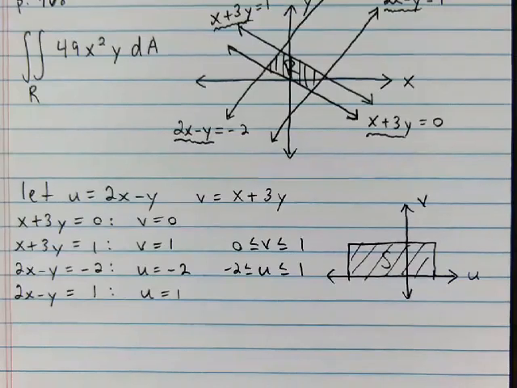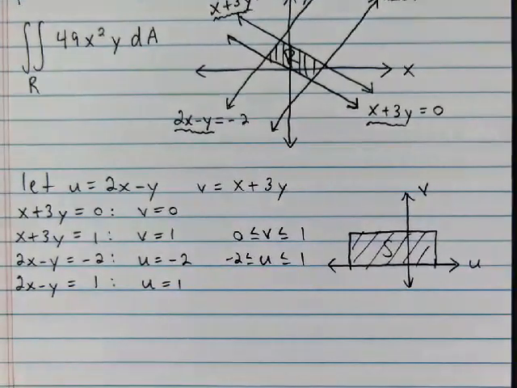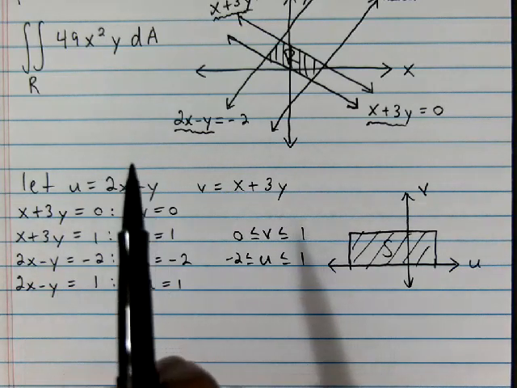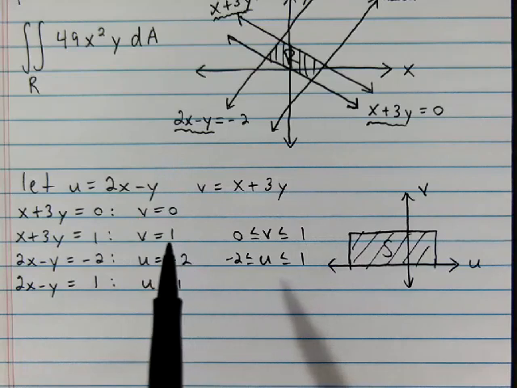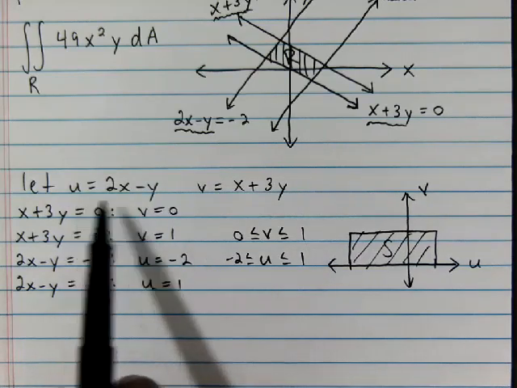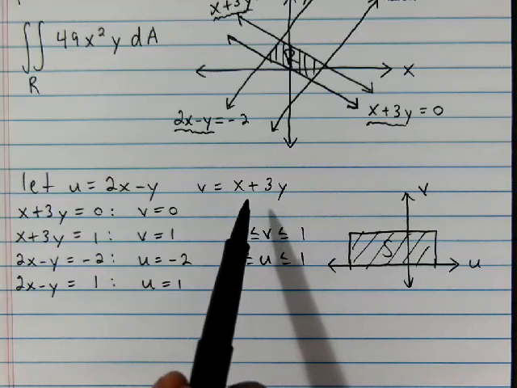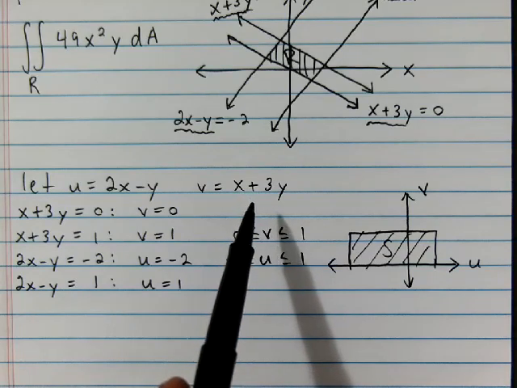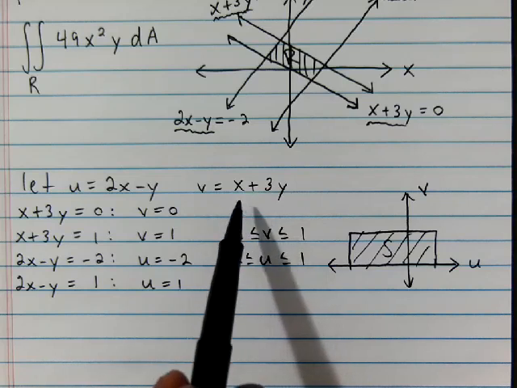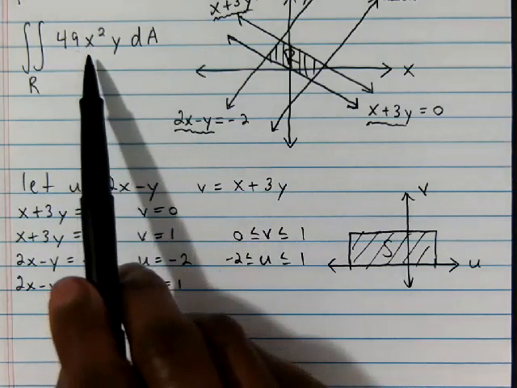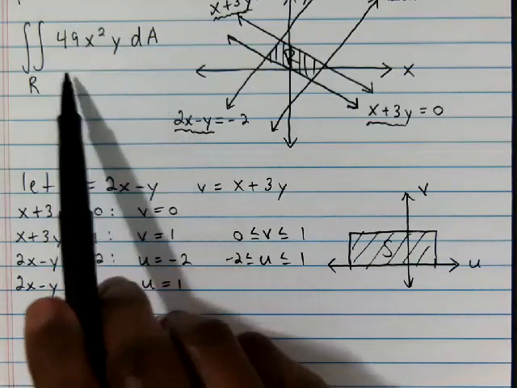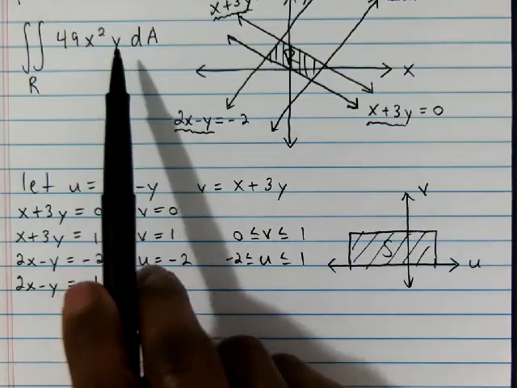So now what we need is our Jacobian, because we need that as the last aspect of our integrand that we're missing. In the last problem, we didn't end up having to solve this system for x and y to find the Jacobian. And we don't have to solve the system for x and y to find the Jacobian in this problem either. We can find it the same way we found it in the last problem. But one thing to notice here is that we need this integral to be in terms of u and v. And there's an x in there and a y in there.